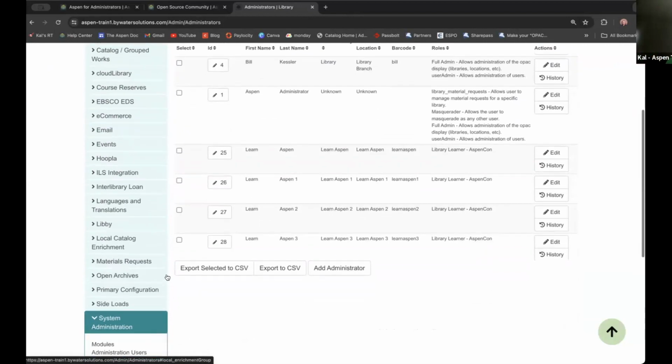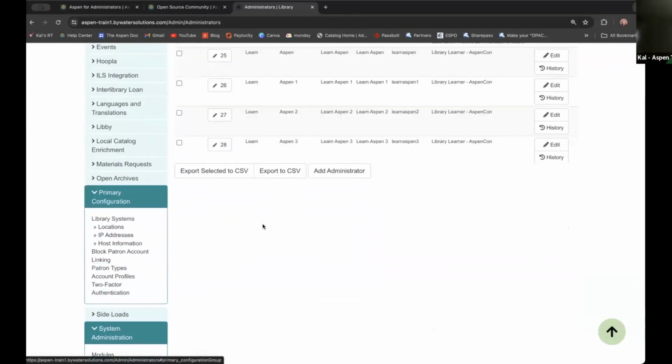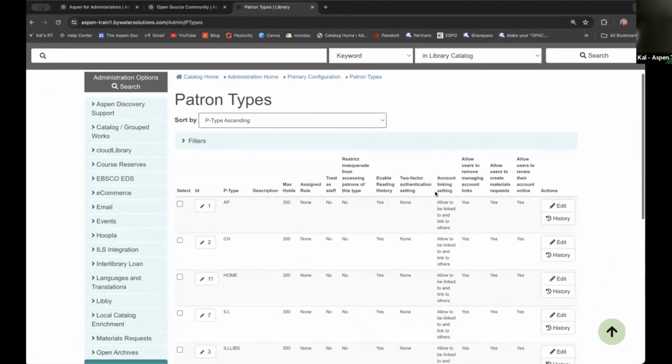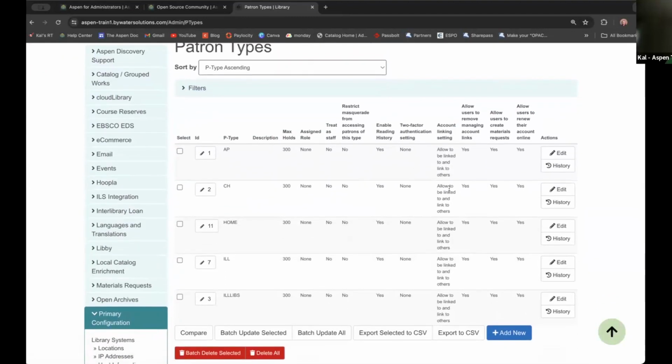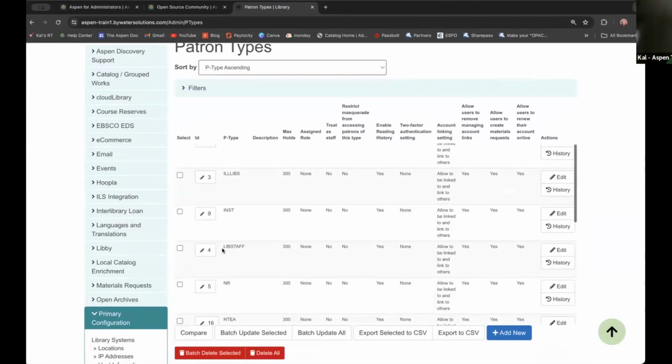So when we set you up, we load your patron types into Aspen. I could search the settings, or I know where to look, but if you wanted to search the admin settings for patron types, you can click into that. We will load all your patron types from the ILS. And if you do have some type of workflow where you have a library staff patron category, then we could look for that staff category. So we have lib staff here. I'm going to click into that.